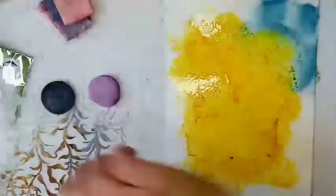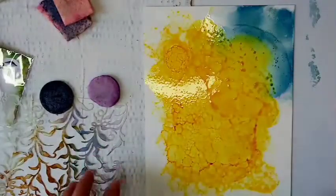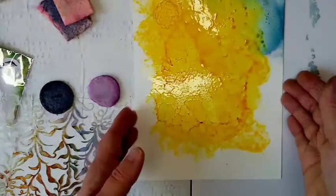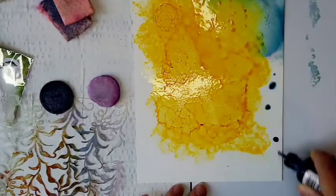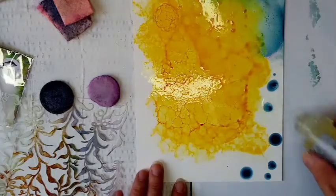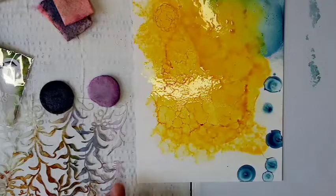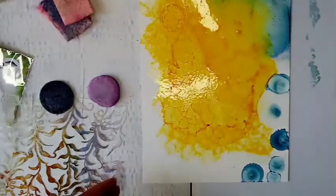Okay. So what I'm going to do now, I'm quite liking that effect, actually, how it's pulled there. We'll just keep doing this and keep going back to sort out the yellow, I think. So I'm going to get some more pull around these bits. And we'll go back in with the blending solution. Okay. And obviously I do want some circular areas like these.